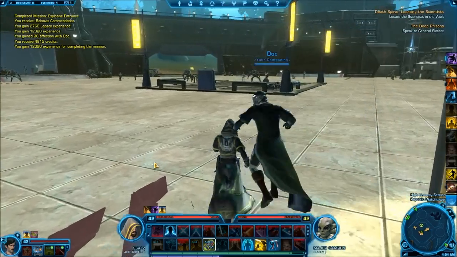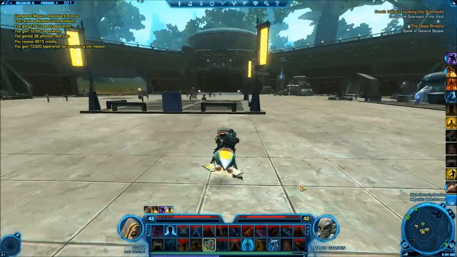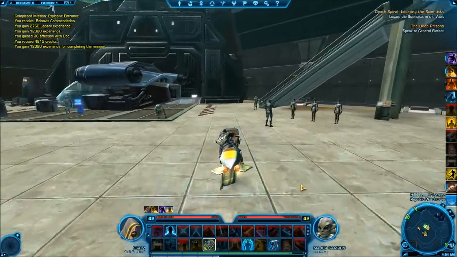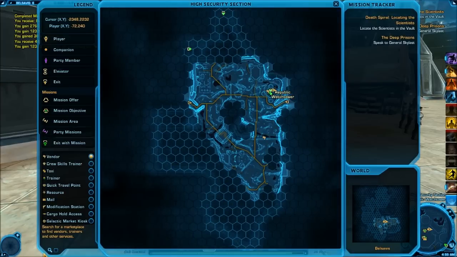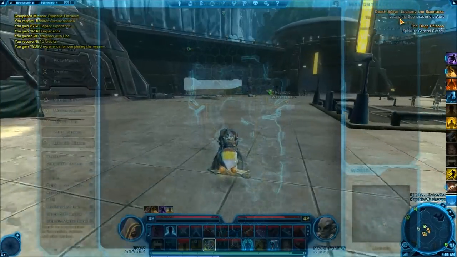Alright, and now let's turn in this other one. We can use our speeder in here, yeah. Might be upstairs. I think there's a guy upstairs in this one. Actually, I'm not really sure. That's the only one we have to actually talk to somebody. The other one is for a different mission.